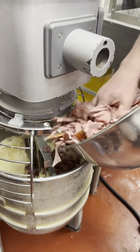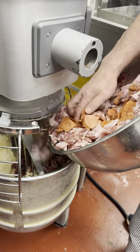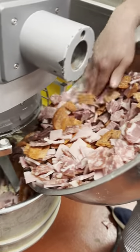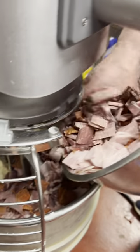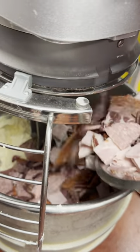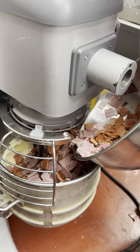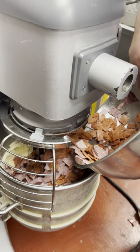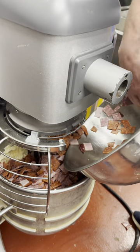Now we're adding our cold cuts. Look at this — nice, chunky. When we cut this cold cut pie it's going to be nice and chunky. I may adjust the eggs because the water content in the cheese varies. It's a handmade product, our cheese — we buy fresh cheese. So we might have to add some eggs, and I'm going to see in the end. There's a certain consistency that I'm looking for, and I'll show it to you guys.